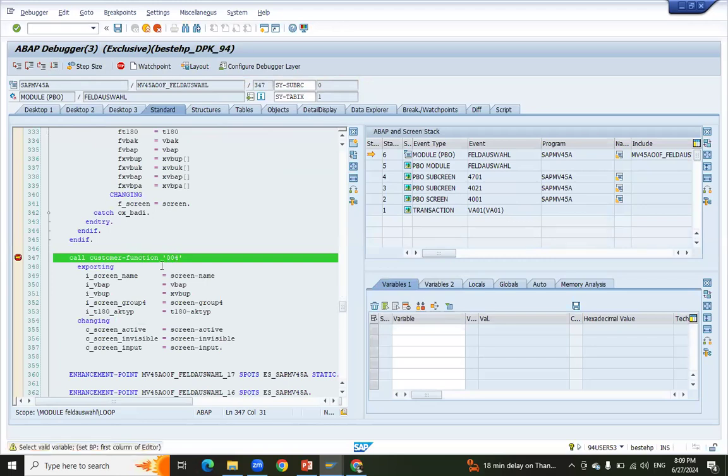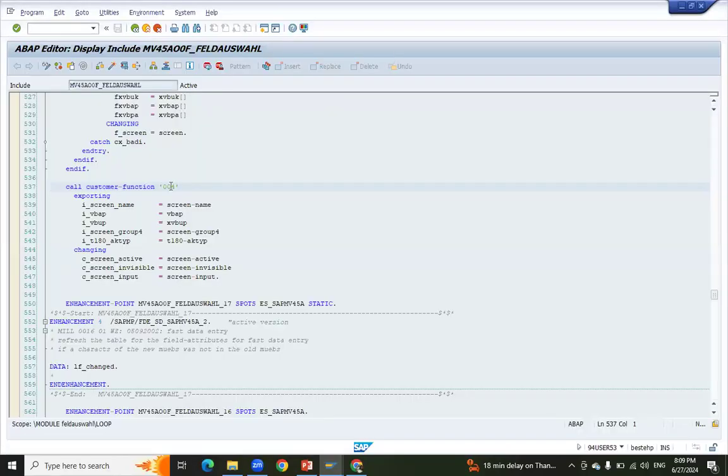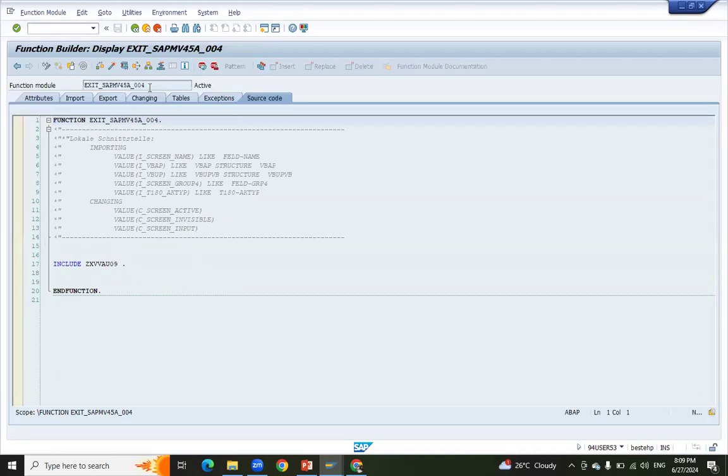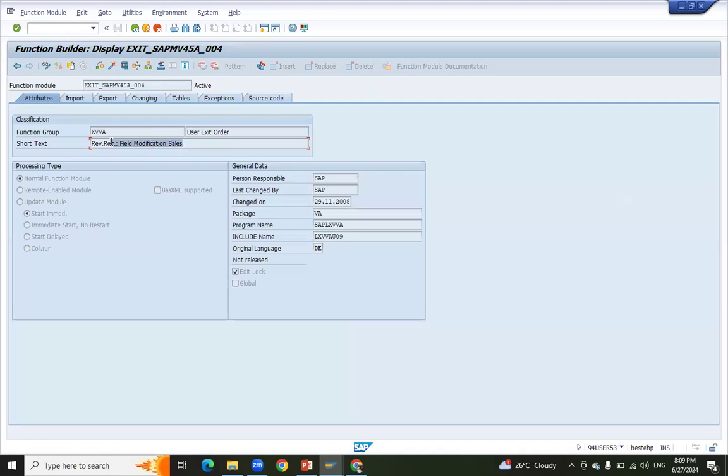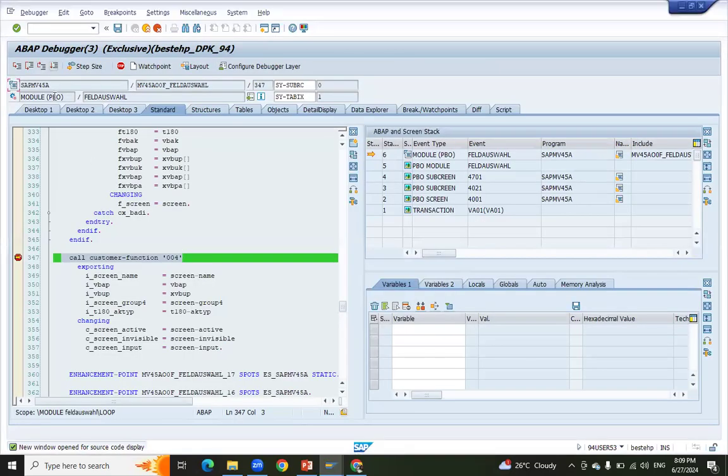Here, 004 is not our customer exit. You'll have to keep on finding how many customer exits we will get. If you click on 004, the program will open. When I double click on 004, this is your customer exit. What is this? Field level modification in the sales. So I don't want to go for this. I'll press F8 again. Let me see what else we get other than 004.